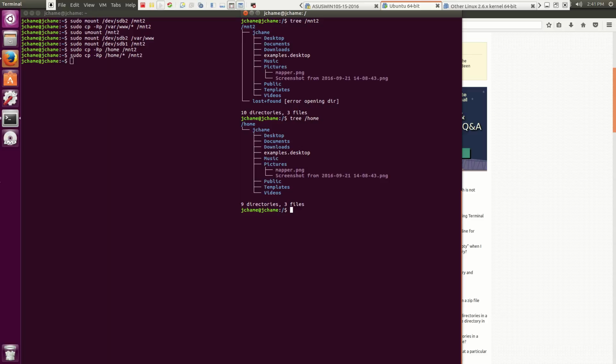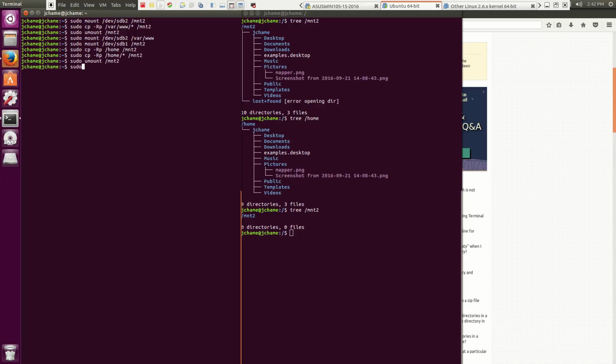Okay, so now what I'm going to do is unmount mnt2. So back over here, sudo umount mnt2. Boom. Okay. So then I'm going to tree mnt2, and nothing in there. Okay. So then if I look back at my directions one more time, what I believe I'm going to do is mount sdb1 onto the home directory. And just checking. Okay, I think that's the case.